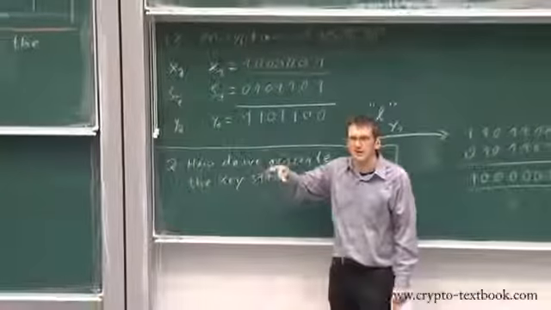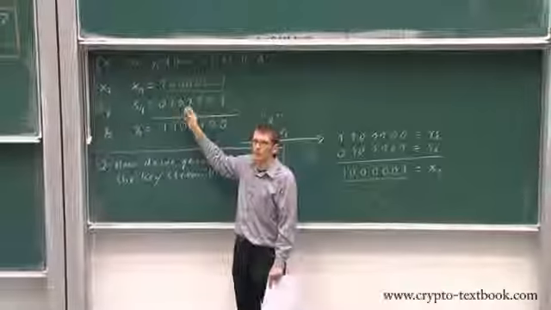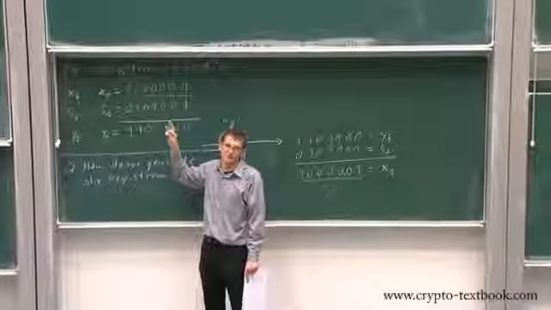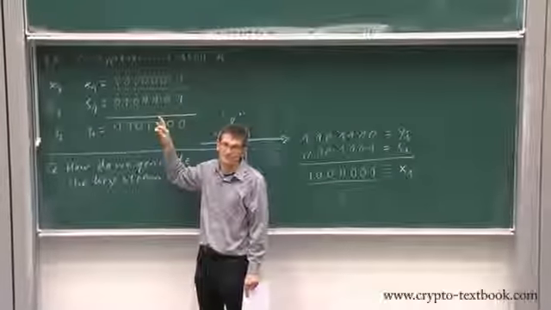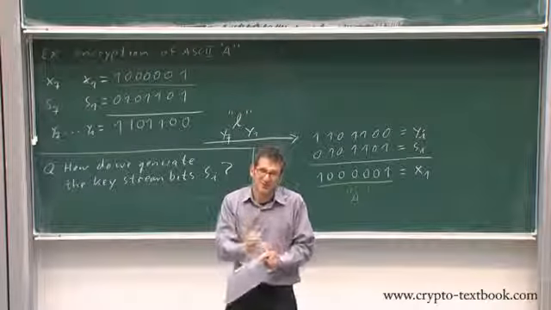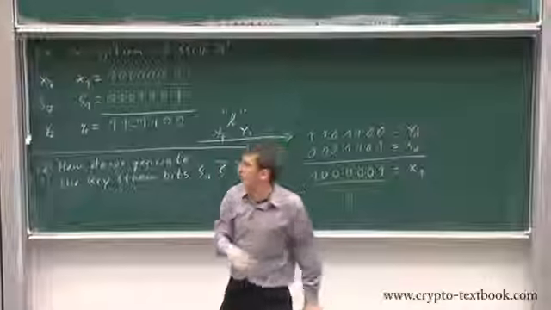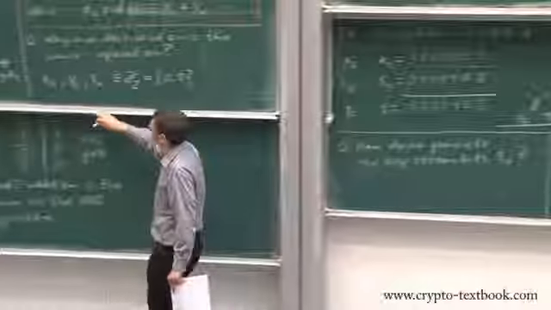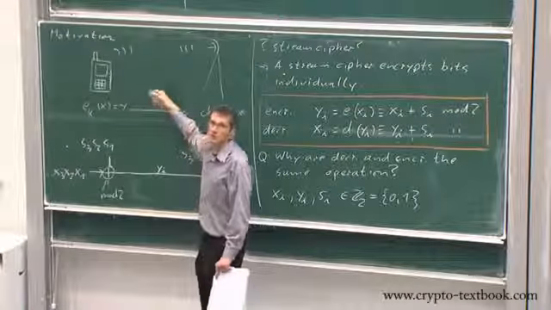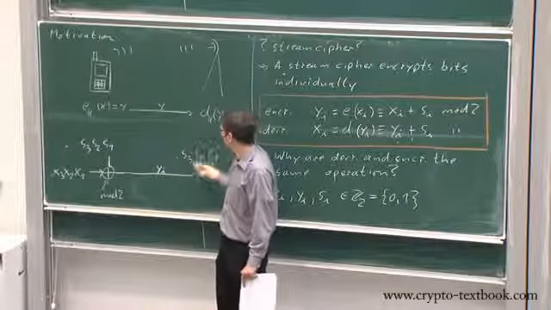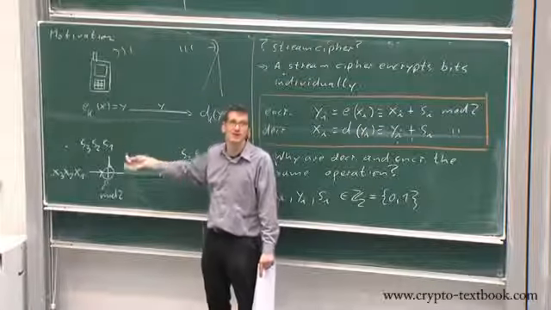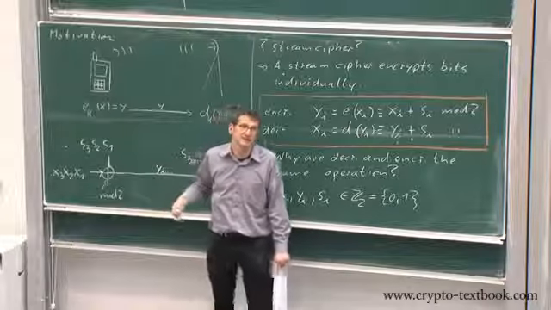to have something very nice and regular, such as 0011, 0011, 0011? Who thinks that this is a stupid idea to do? I hope all arms, yeah, all arms. If it would be something nice and regular, such as 001100, an attacker Oscar at this point on the channel would do the same thing, right? Oscar would also use 00110011 and recover the plaintext. Okay, that doesn't work very nicely.